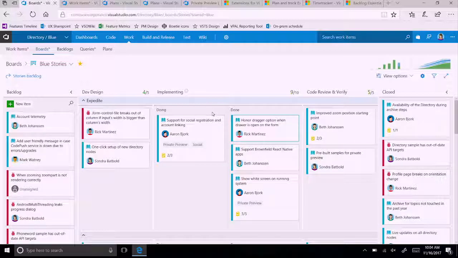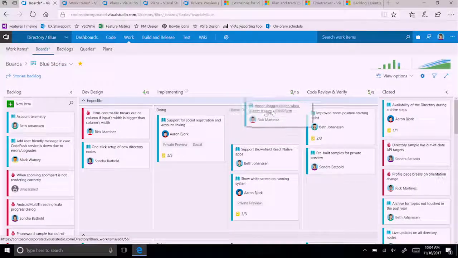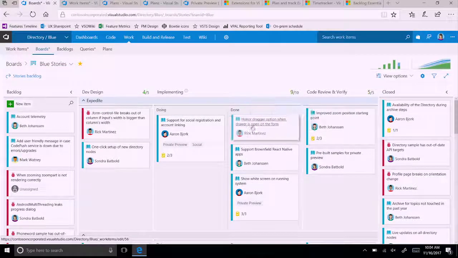So by splitting it into doing and done, what makes it really great is that when I move it from implementing doing into implementing done, it gives the rest of the team a great cue to say, hey, those are the items that are ready for code review. So as a code reviewer, I'm just going to grab the top item off the done list and pull it into the code review column. And this is just one of the great ways that the Kanban board helps you eliminate bottlenecks as a team.